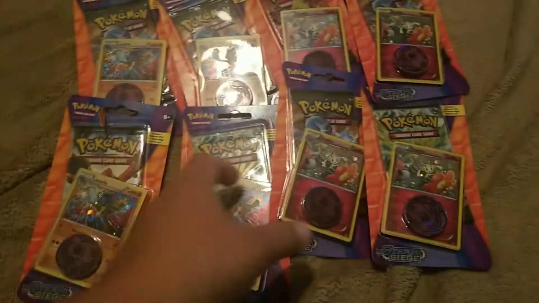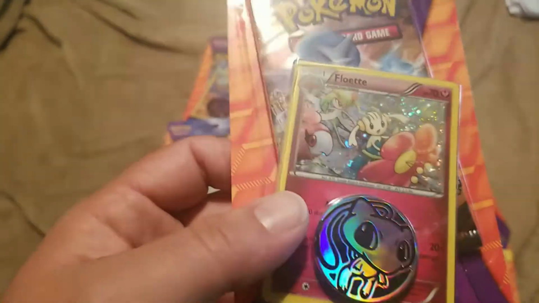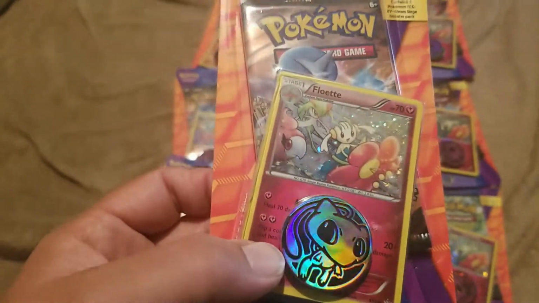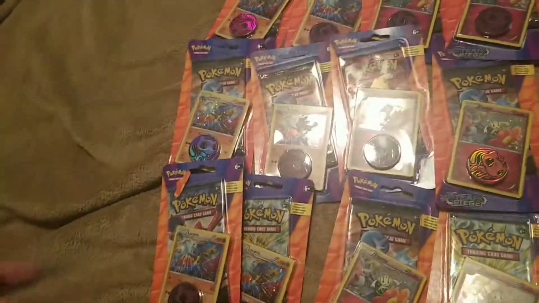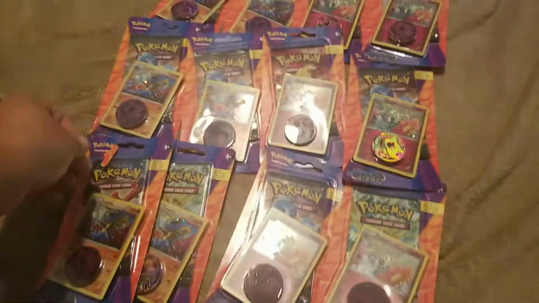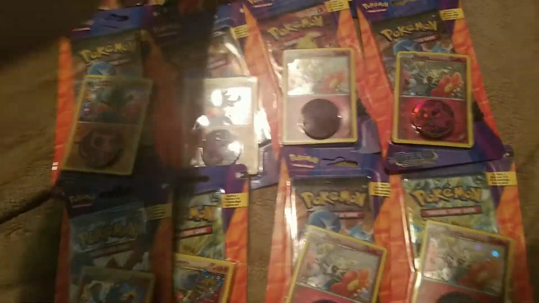Lucario floating with Gardevoir in the background, and I forgot the other one's name. Those Mew coins. I see that they have an abundance of Mew coins. Now, unfortunately, these are all Steam Siege. But I'm on a mission right now. I am in search of XY era packs.